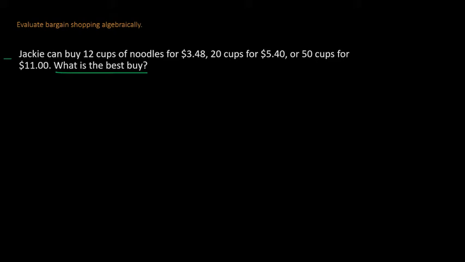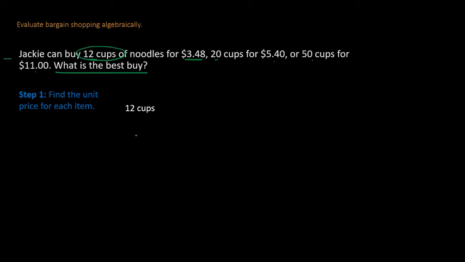They might go bad, things like that. That's not what we're considering here. We're just focusing on price. And what we're going to do is we're going to use unit pricing to determine what the best value is. So if I want to know the unit price, this is what I mean. Notice that this price, $3.48, is based on 12 cups, and similarly this price is based on 20, this $11 is based on 50 cups.